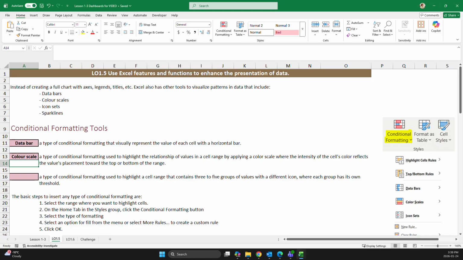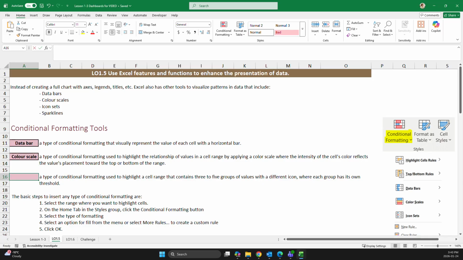Values in the middle would be between the two colors, and the closer you get to the maximum number, you get more intense green. The closer you get to the minimum number, you get more intense red. But you could set any colors that you want to represent the maximum and the minimum value, as well as the middle value in that color scale.